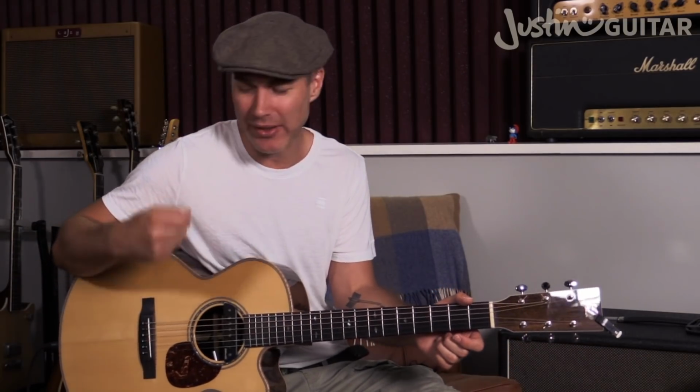With the strumming, remember that as long as you keep your hand moving, if you put in an extra strum here and there, it's going to be totally fine. So don't worry about that. So that strumming pattern would be a good starting point.